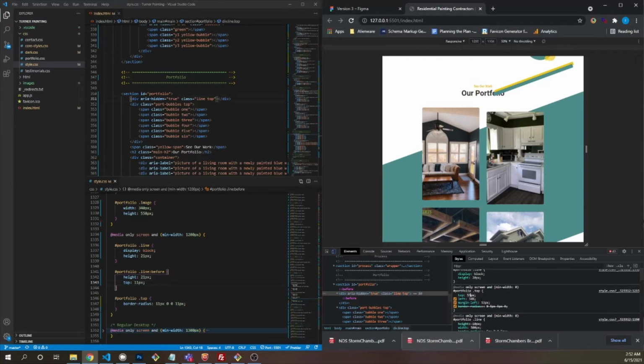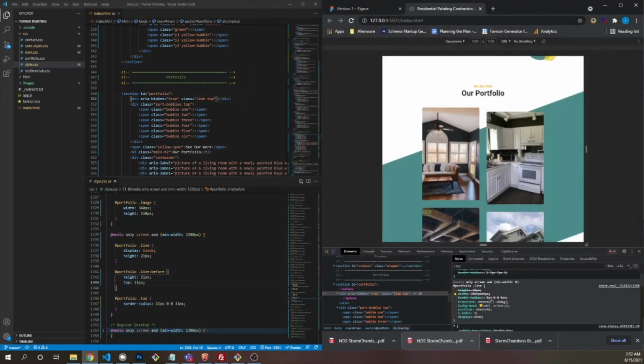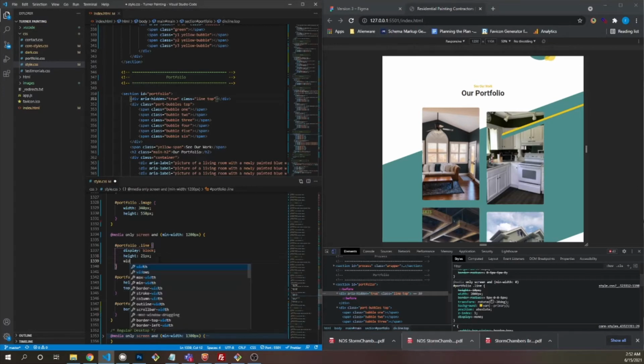So width, where's your width? Because we need to make this long. There we go. Since this is like the end game positioning, I'm going to do 2000 pixels actually. Oh, come on. Oh, I'm stupid. 1, 2, 3 pixels. I keep trying to save. All right, so that's that. That looks good. So width 2123 pixels.